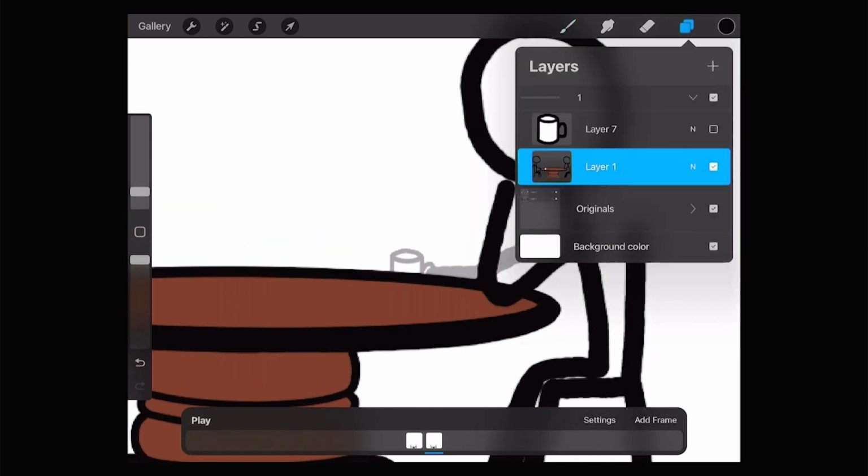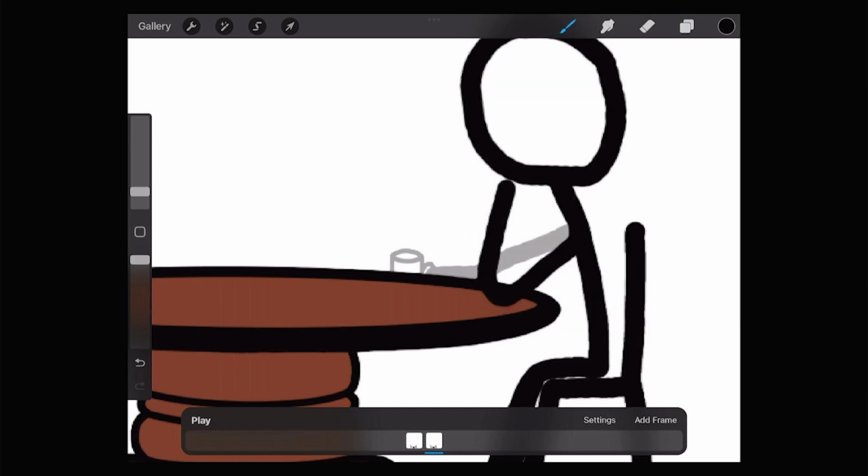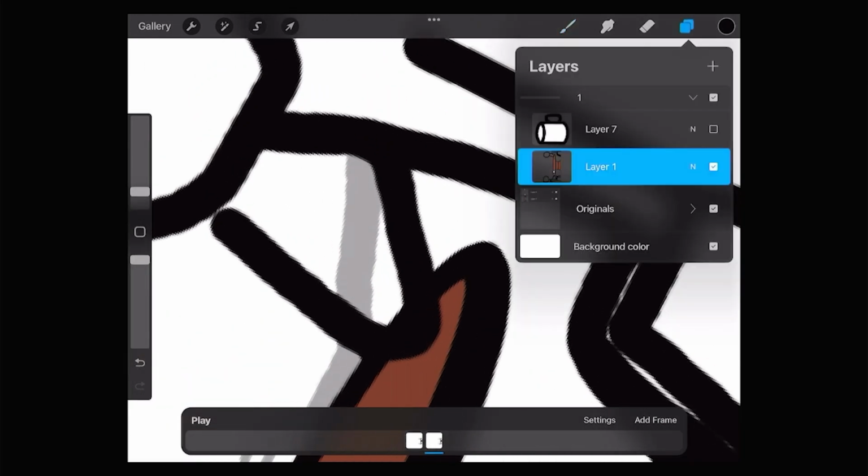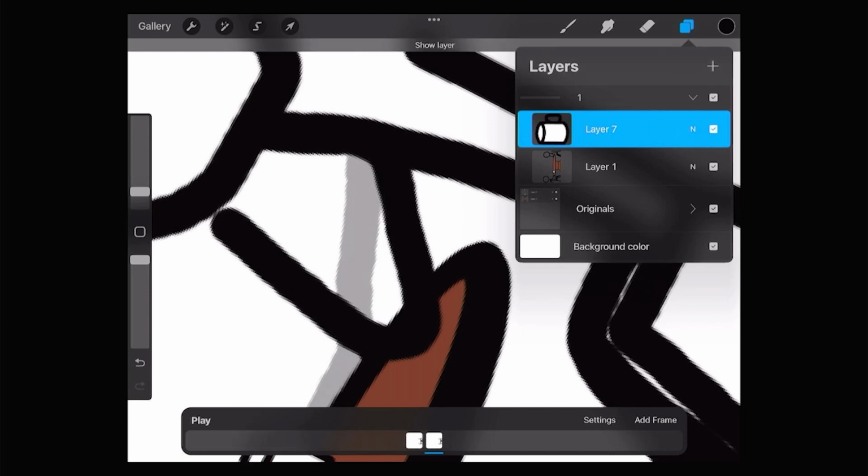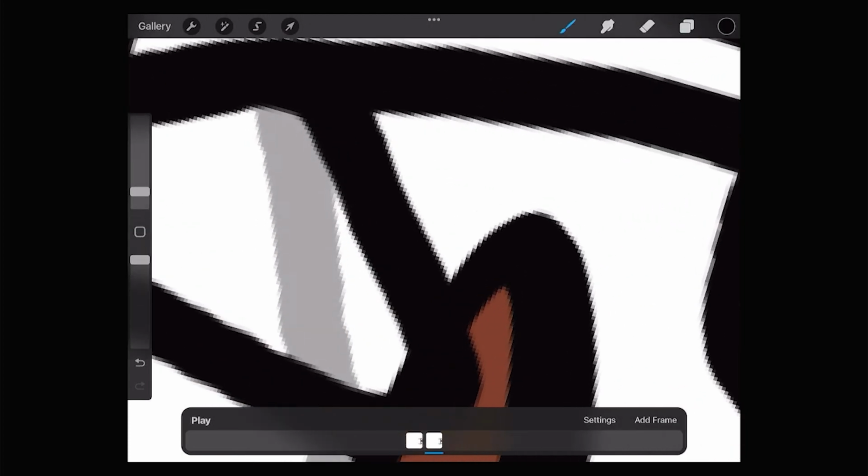All right, let's go ahead and bring it back up to this layer, turn it on, and then I'm going to use this as a guideline to figure out how exactly big I need that to be. Too much? No, that looks all right.